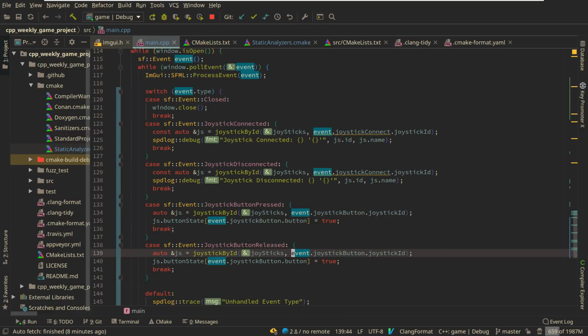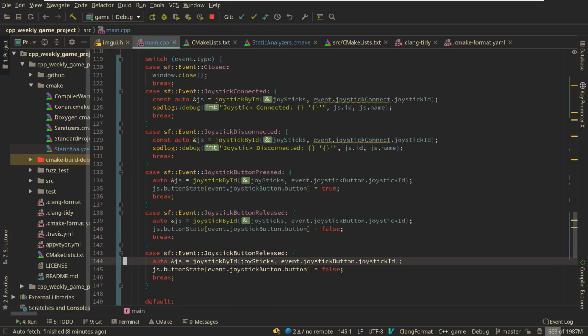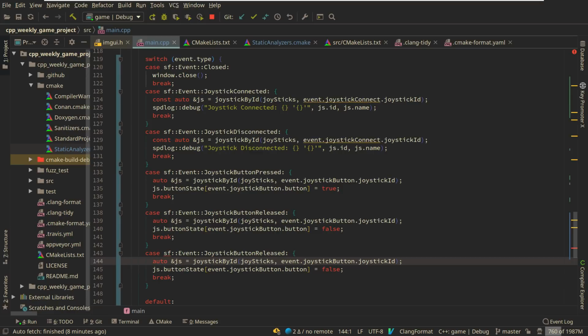Now, one reason that I'm going down the road that I am at the moment is because I fully expect to want to abstract this out just a little bit more, because I had stated before that I want the ability to be able to do this in both SFML and, well, any other UI library that you might want. So this is kind of a little bit more generic that I'm pushing it into my joystick object here. But we're going to have definitely some questions that we need to answer.